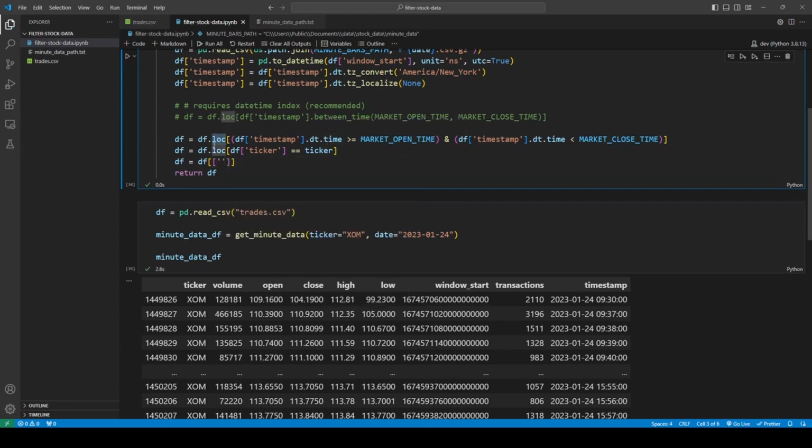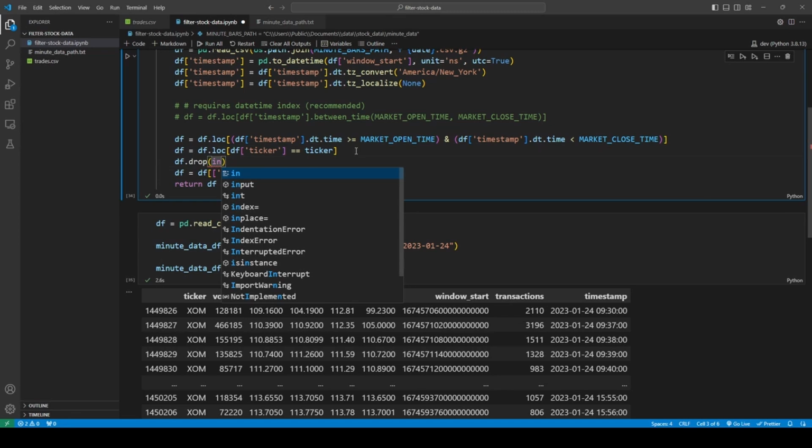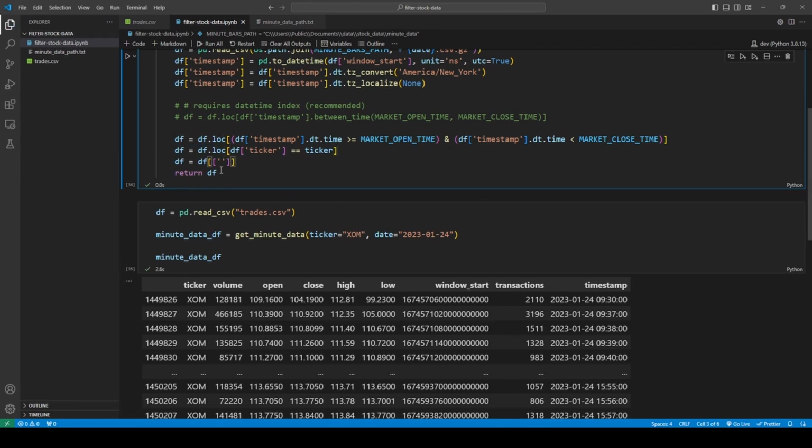I believe you can use loc for the most part too, especially if it's just one condition. But I usually always use loc, and then if I'm selecting certain columns and reordering the columns, I use this format. And by the way, on some of these, like the drop, there's an inplace option where you don't need to reassign the variable, but I've gotten used to reassigning the variable to the filtered data. It's less confusing to me if you do it that way for the most part.